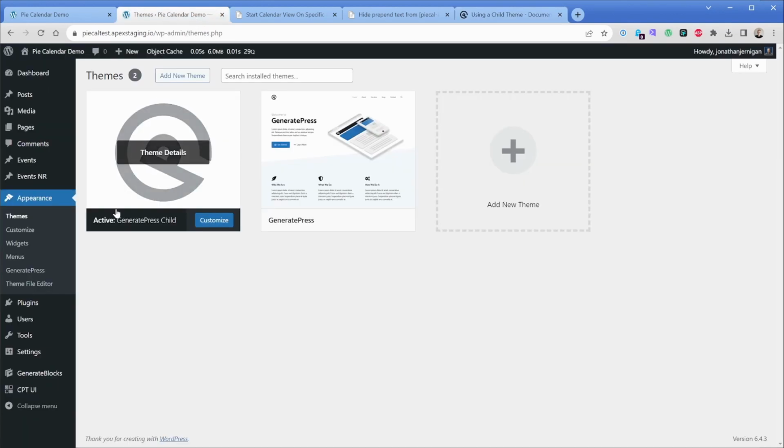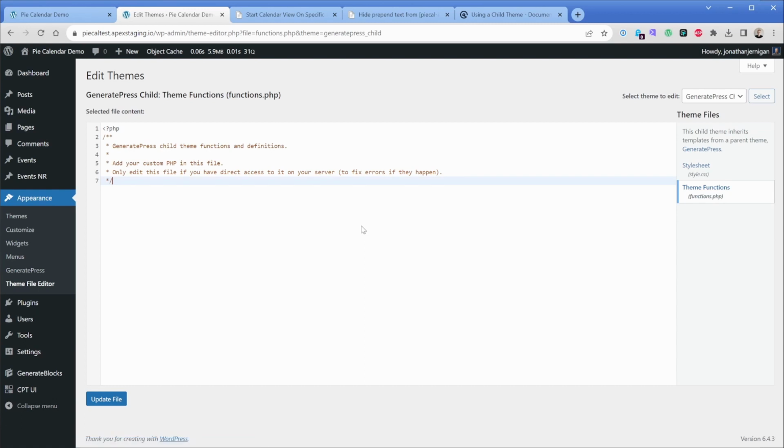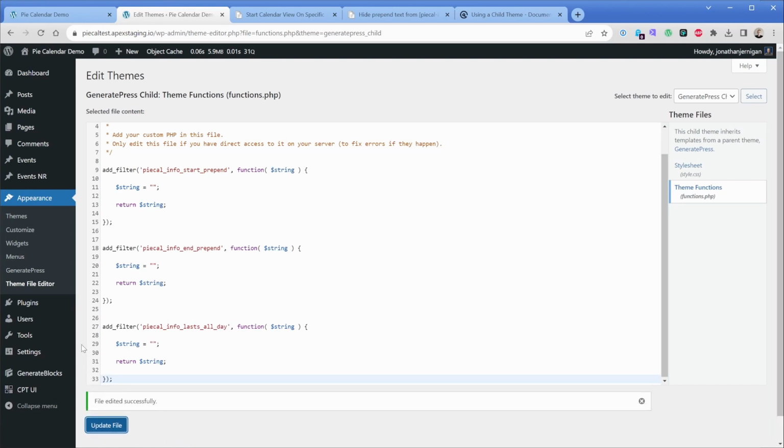So what I want to do is back in my WordPress admin panel, I'm going to go down to the theme file editor section. First thing we want to do is just double check that the theme to edit we've currently selected is GeneratePress child. We'll just select that even though we were already here just to be doubly sure. And what we'll want to do is go to theme functions. Now we can go ahead and paste in that other sample snippet like we can see here. And if we update this, then in the case of PyCalendar, it's going to remove some text from a specific shortcode that in our case is called PyCalInfo.